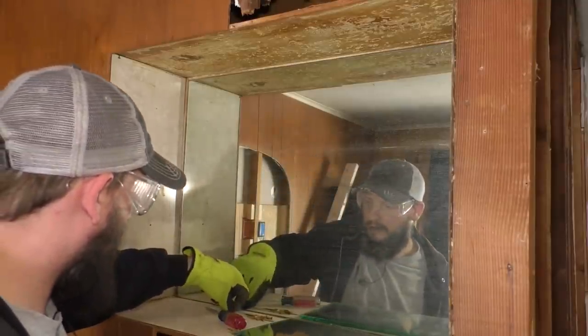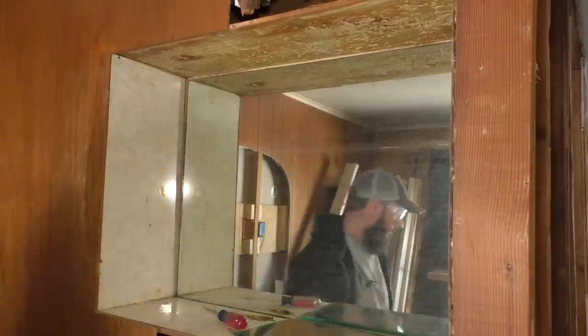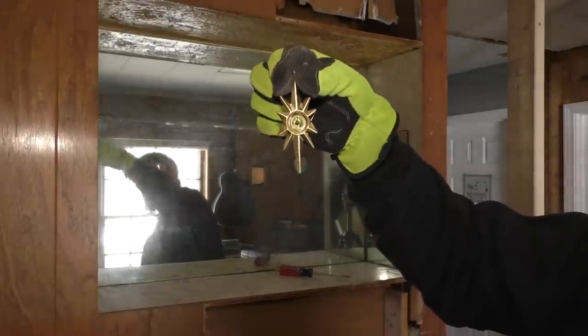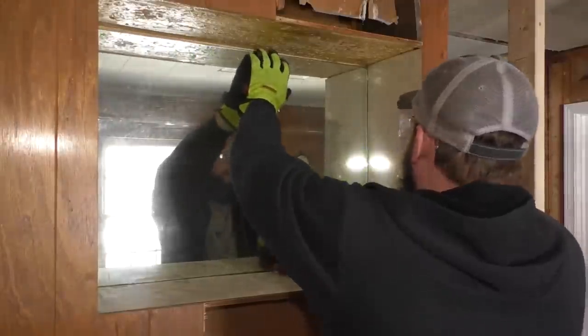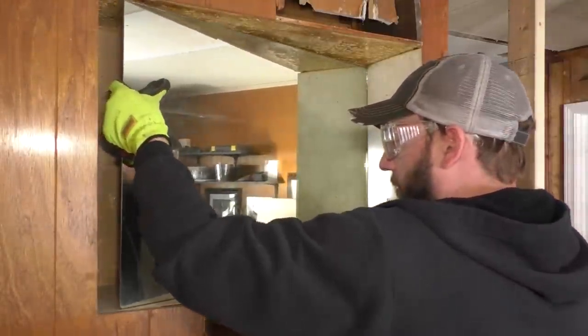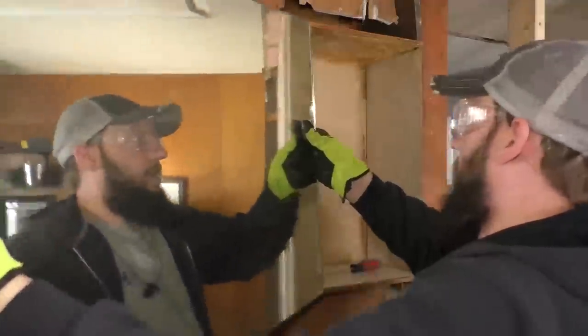Get rid of that glass carefully. I'm gonna get a box. Cool. See if I can tip it down towards me or like this. I hate glass.